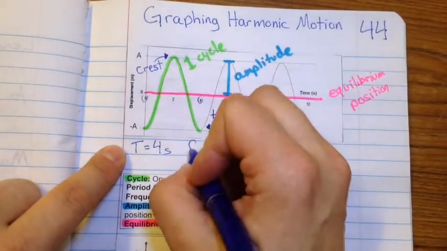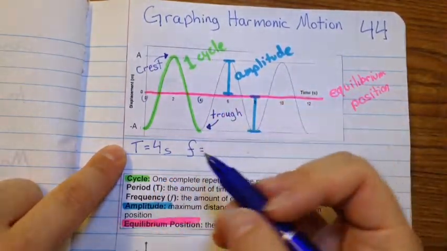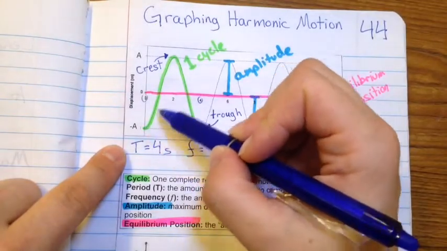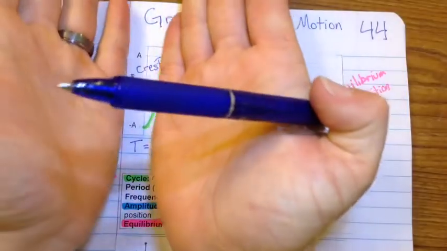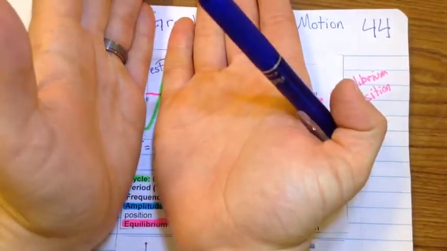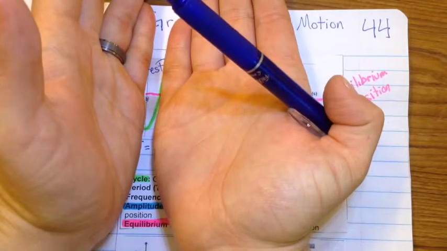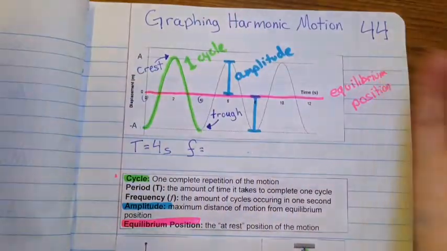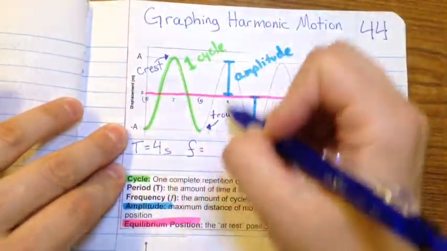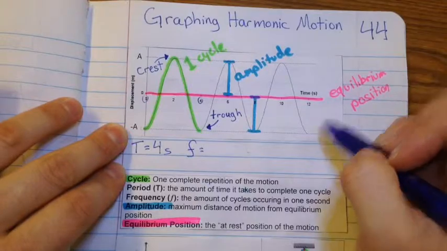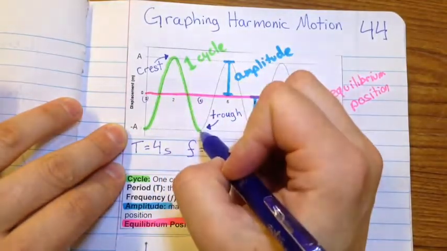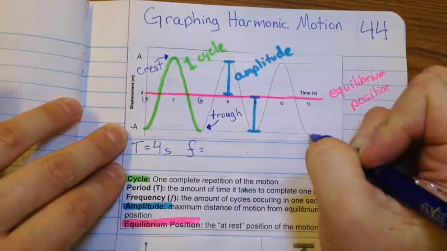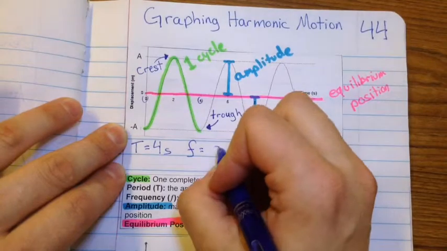Let's go. Frequency. Frequency is the number of cycles that happen per second. All right? So if I look at this, from 0 to 1 second, I just have a piece of a graph. It's really hard by looking at this graph what that number is. So, the easy way to do it: count the number of complete cycles you can see. 1 complete cycle, 2 complete cycles, 3 complete cycles. Do you guys see that? Write down 3 cycles.